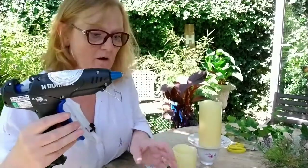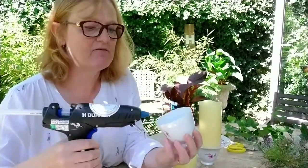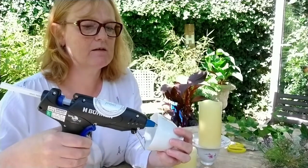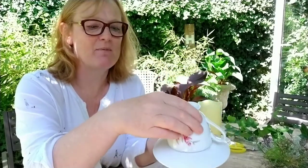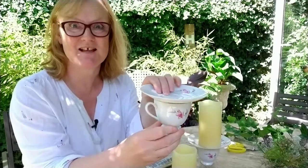While I wait for the 5 minutes, I'm going to plug in my hot glue gun and then come back in with a dash of hot glue, and then finally put the 2 pieces together. So I've got my hot glue, which is heated up, and then I shall add it in the gaps I left between the sections of the E6000. And then leave the whole lot to dry. So it gives me the instant grip of the hot glue with the long-lasting fix of the E6000. So I could get on and start using that straight away.